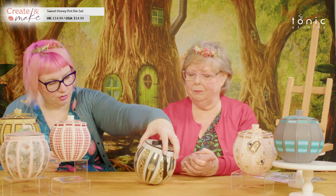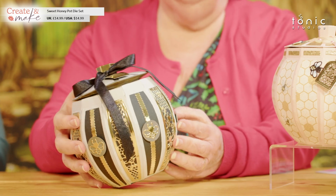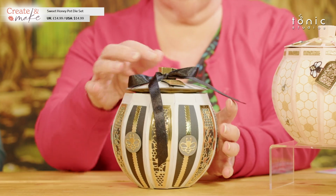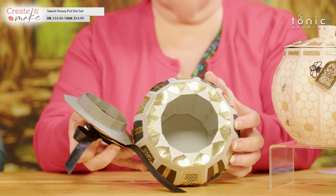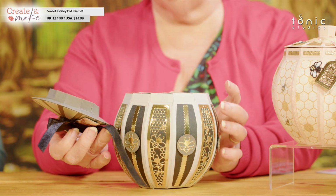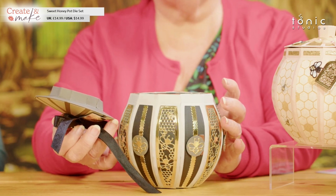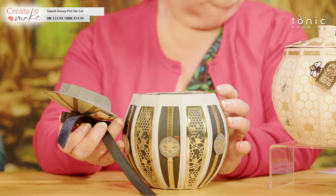So again, slightly muted colours. Who's this one? This one is Shilpa. So a sort of grey base, grey and black base. Yeah, misty base and then a pewter lid. But look at that. Lots of gold then to really lift it. It almost looks Egyptian to me. I absolutely love the fact that she's alternated the panels too. So you've got the pattern panel in one and then the stripe.